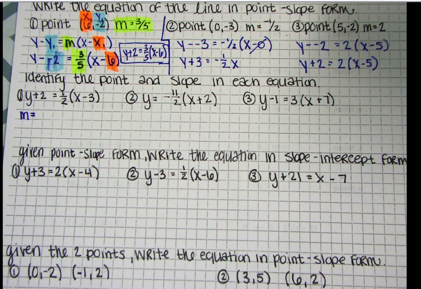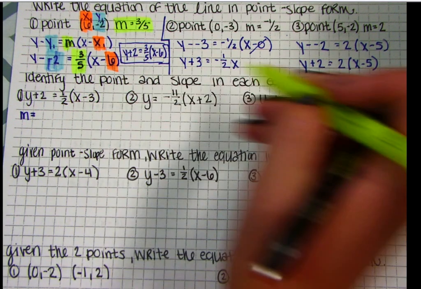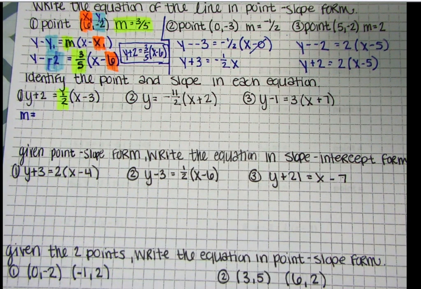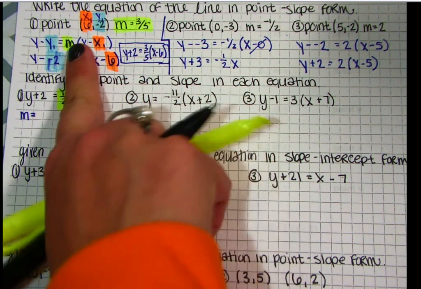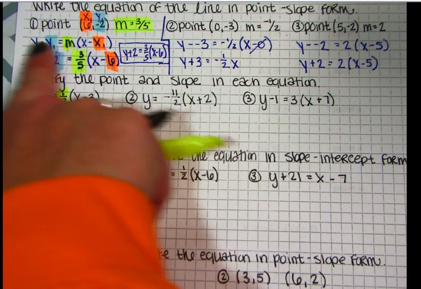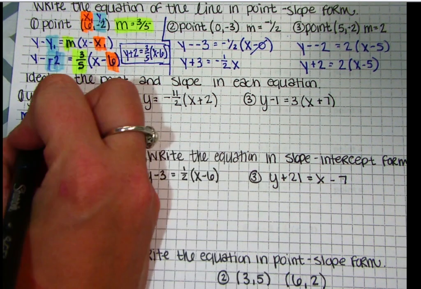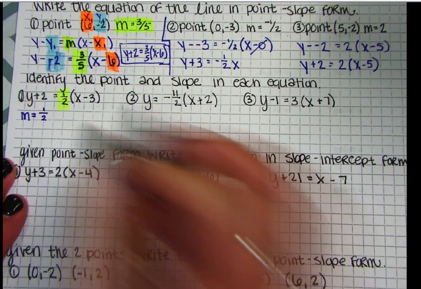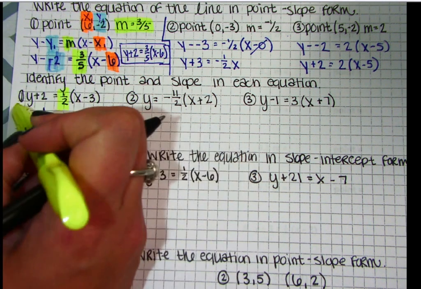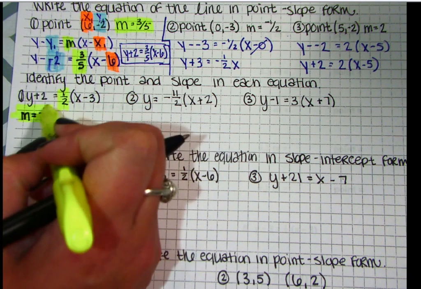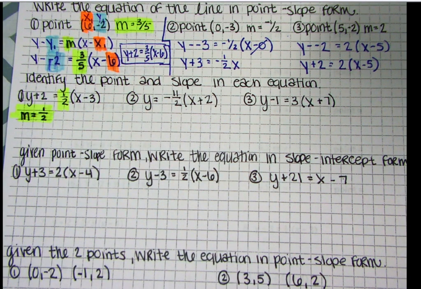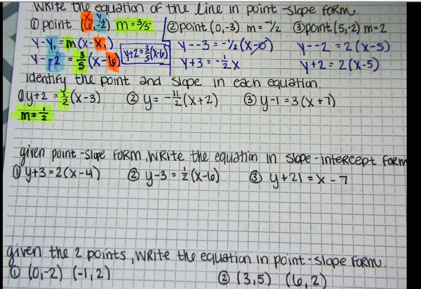What's our slope? 1/2. Good, 1/2. So right here, slope, remember, is in front of the parentheses, just like in the problem up here. Here's your formula. So our slope value is always in front of our parenthesis. So our slope is just 1/2. The slope is pretty easy to find because it's just right in front of the parentheses. Whenever we get to graphing, which we will practice, it's going to be in your best interest to rewrite this with slope and the point and then go from there.